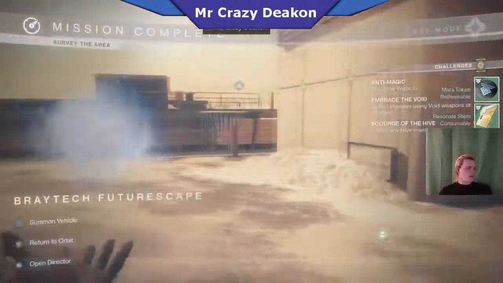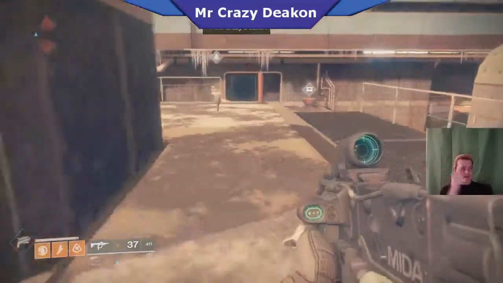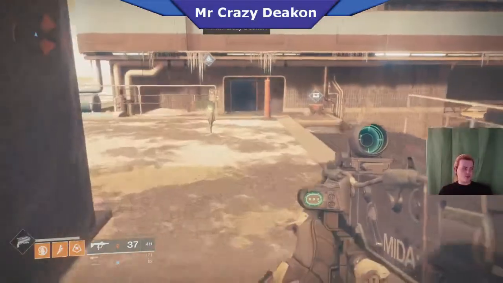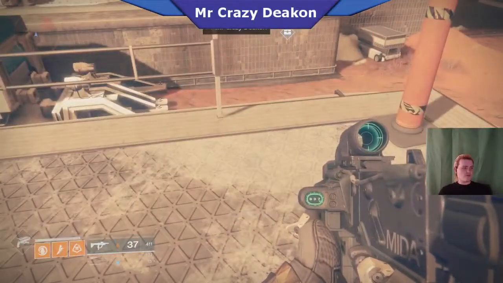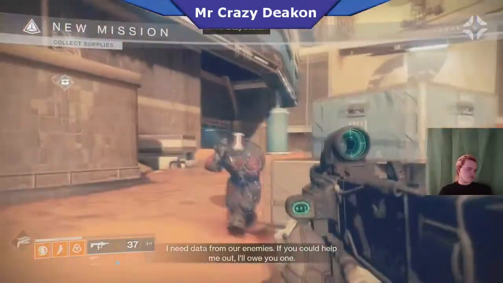So there's a collection mission. This is usually, this can switch from Scions, but mostly it's usually Cabal, and it's usually anywhere from 3 to 8 Cabal enemies that you just have to kill. I need Cabal data for my supplies. If you can help me out, I'll owe you one.